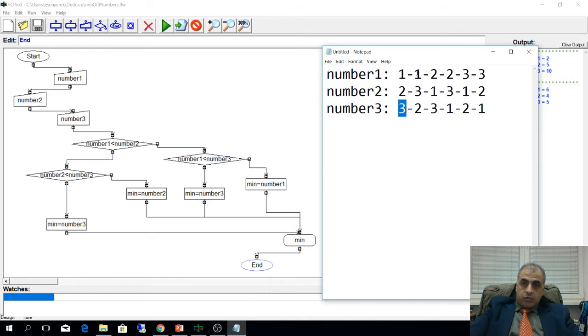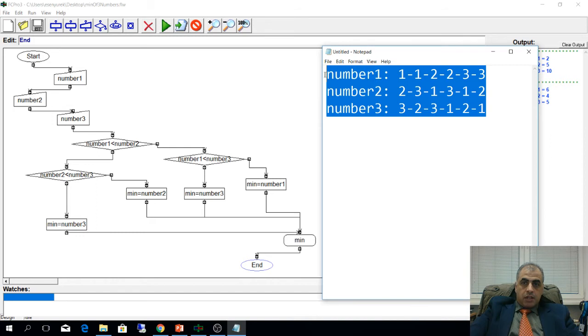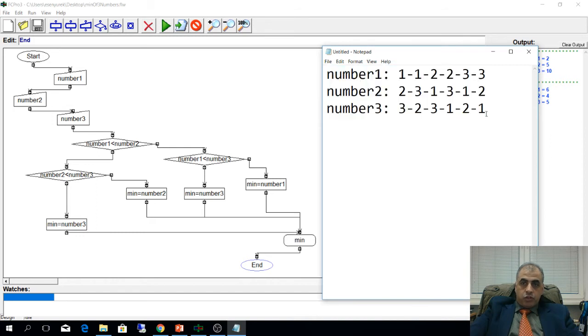Or I entered 1, 2, 3, or 1, 3, 2, 2, 1, 3, 2, 3, 1, 3, 1, 2, 3, 2, 1. So what are they? All possibilities. Every single time the result is going to be 1, of course, but sometimes number 1 is 1, sometimes number 2 is 1, sometimes number 3 is 1. All those 6 possibilities. Try here yourself after pausing the video.